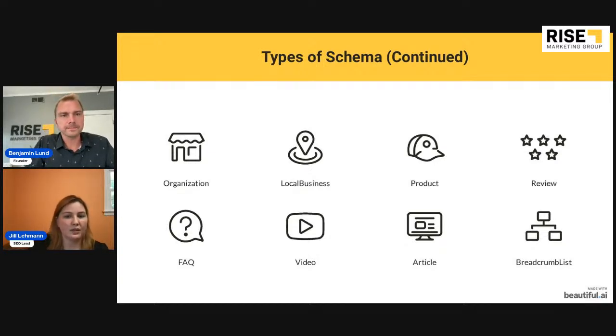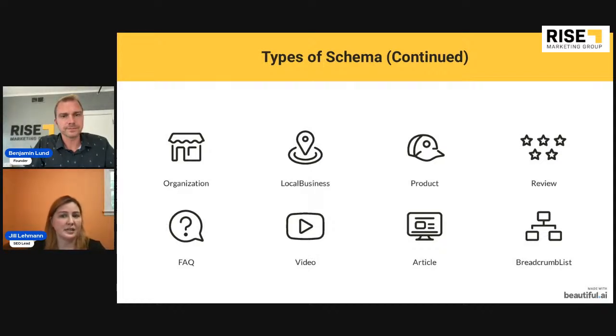This would be important company information. It could include things like your address or a description of your business. Local business is similar to organization. The difference is that it's more geo-specific information. So you might want to include on specific pages on your website the areas that you serve, so areas in which your business offerings are used. This could be towns and cities that you might want to list out so that search engines know that there are certain regions that would want that information more than others.